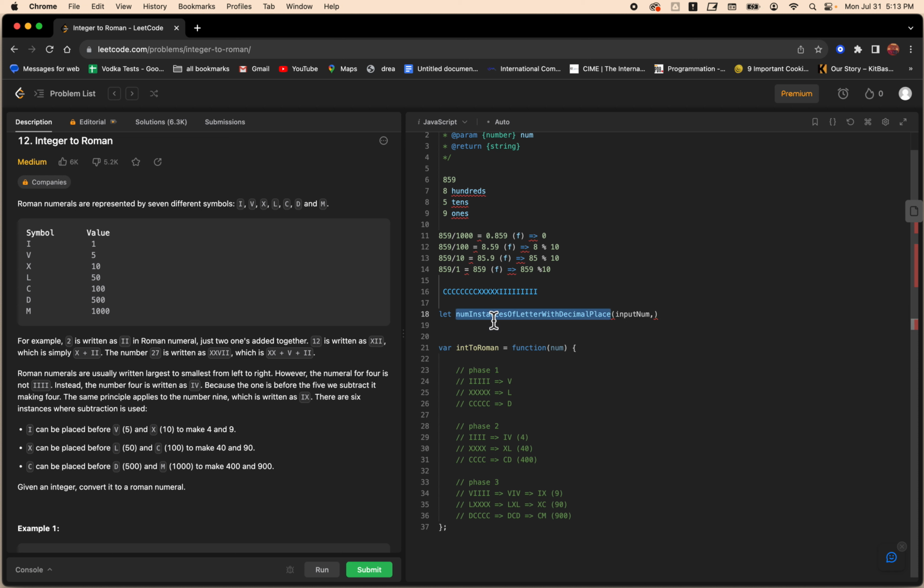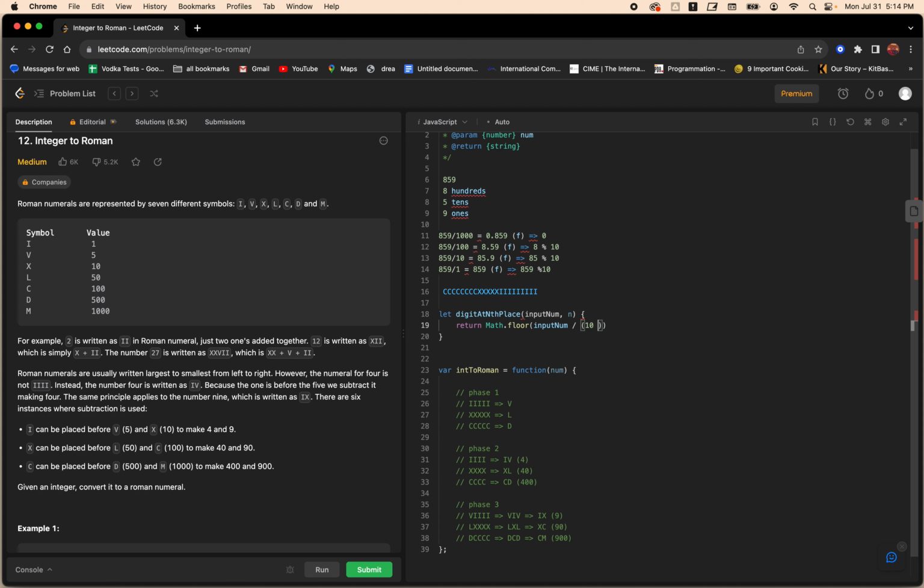Ugh. It's digit at nth place, the same exact function I wrote before. It takes input num and n, and it returns math.floor of input num divided by 10 to the n, modulo 10, okay?